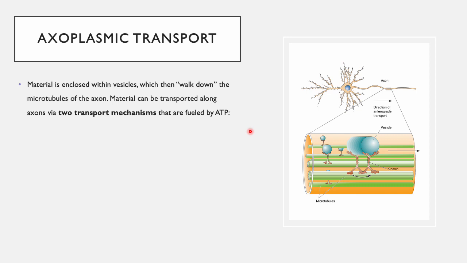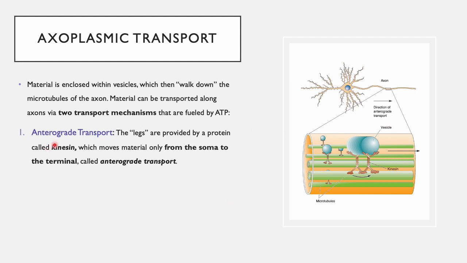We're also going to talk more about axoplasmic transport. So if you remember earlier in the lecture, I talked about how microtubules play a really important role in the axon's shape and cellular structure. Well, on these microtubules, which if you remember are made up of tubulin protein, there are specialized proteins that actually work to carry and transport synaptic vesicles across the axon. There are two different types of transport mechanisms, and they're fueled by adenosine triphosphate, which, if you remember, is the cellular energy created by mitochondria. The first is called anterograde transport, and this is done with the protein called kinesin, shown here. Kinesin simply assists in the transport of synaptic vesicles.